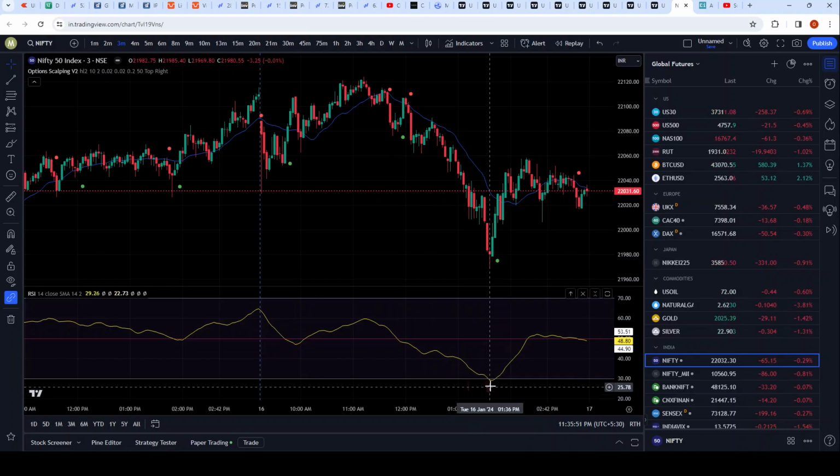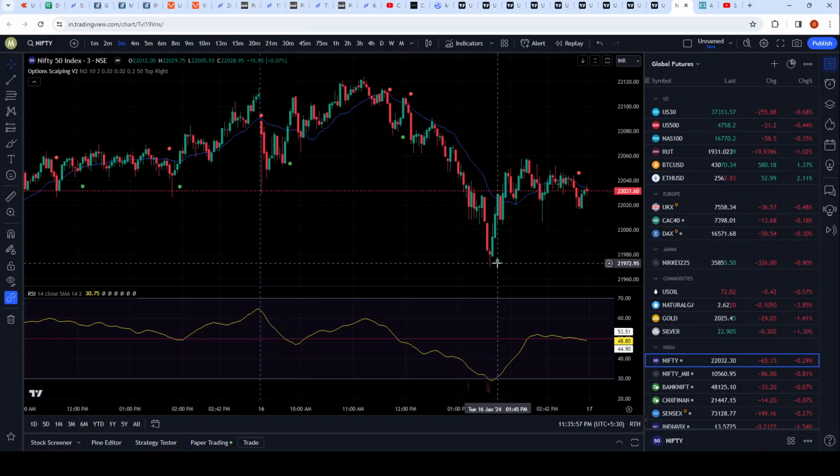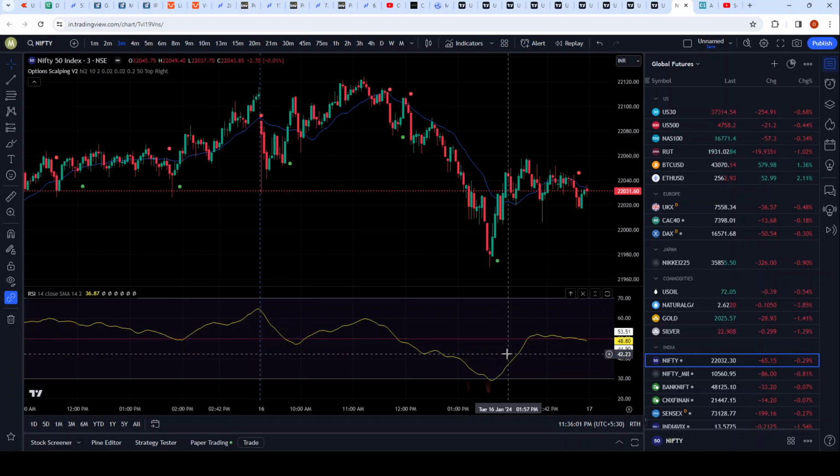If you're a seasoned investor, you see that this curve has already happened and it's on its way up. Well and good. But if you don't, even if there's a green dot and the yellow line is not above the red, in the initial days, do not buy. Wait for it. You'll get plenty of opportunities. So initially, we will stick to the basic rule, that is, we buy if the yellow line is above the red, and we sell if the yellow line is below the red, corresponding with its dot.